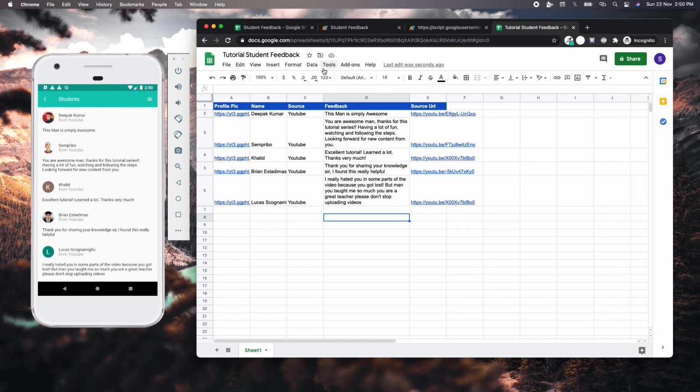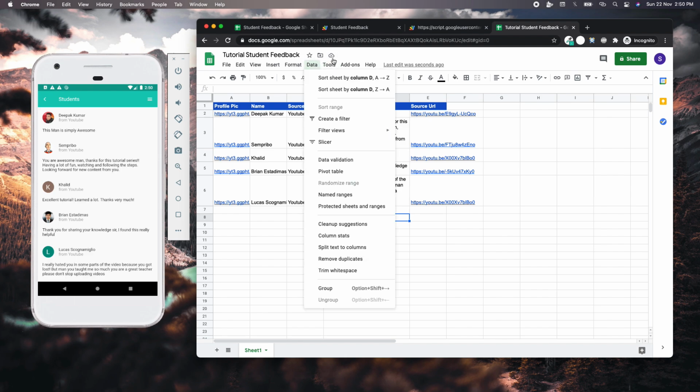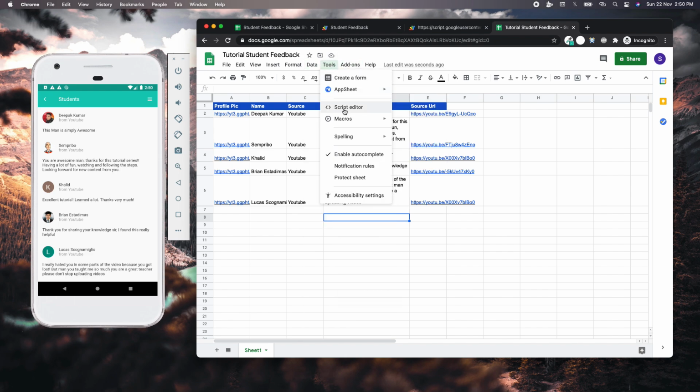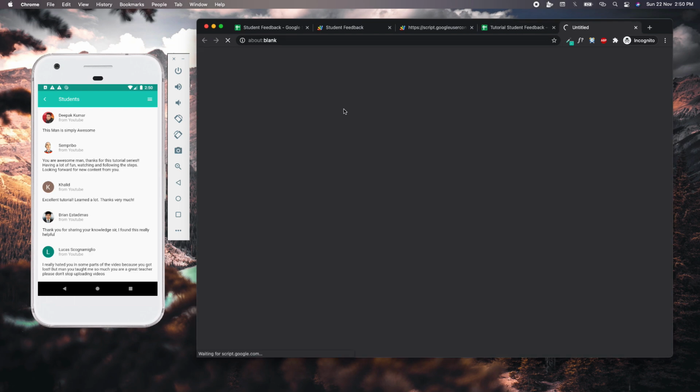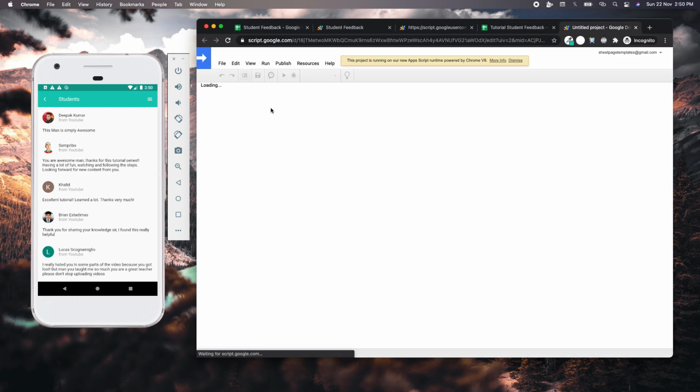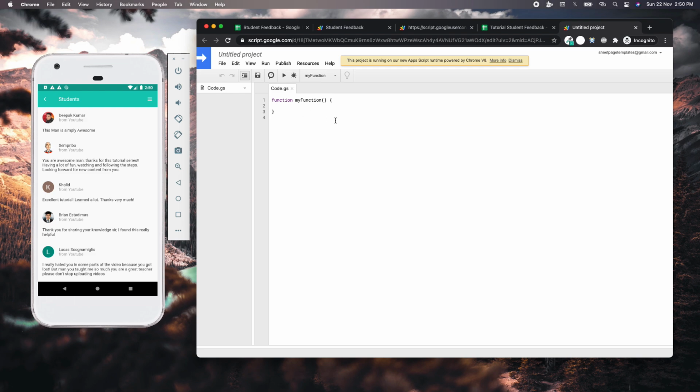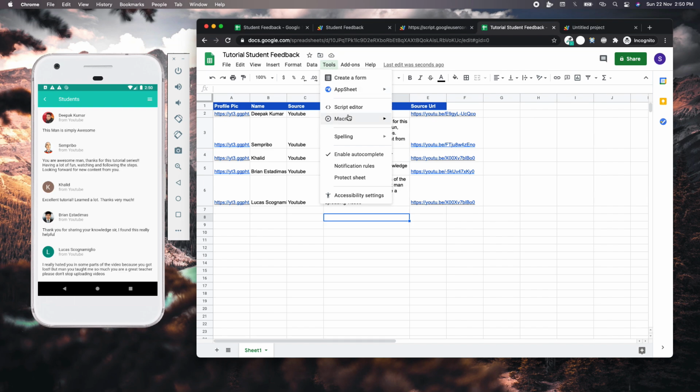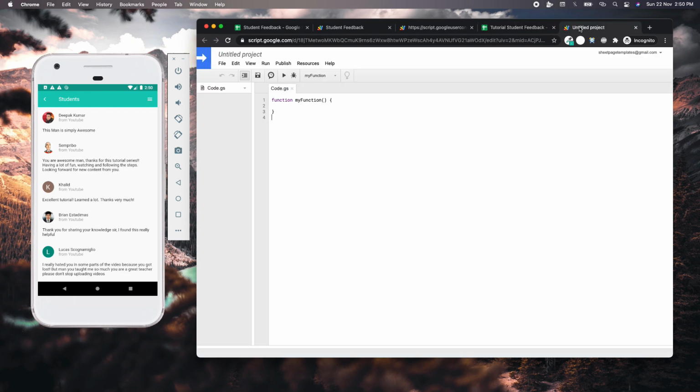Now I would like to move on to create an App Script API. So I'm going to click on tools, click on script editor, and this is going to open up a new window for the script. Now, if it's not opening this particular page on a normal window, I did face a similar problem. So what I'm doing is I'm opening this in incognito mode, as you can see. If you face any problem opening this page after clicking on tools and then script editor, then please try incognito mode as well.